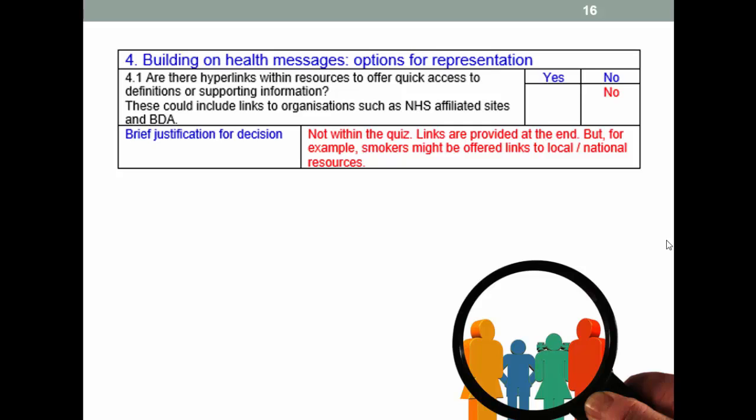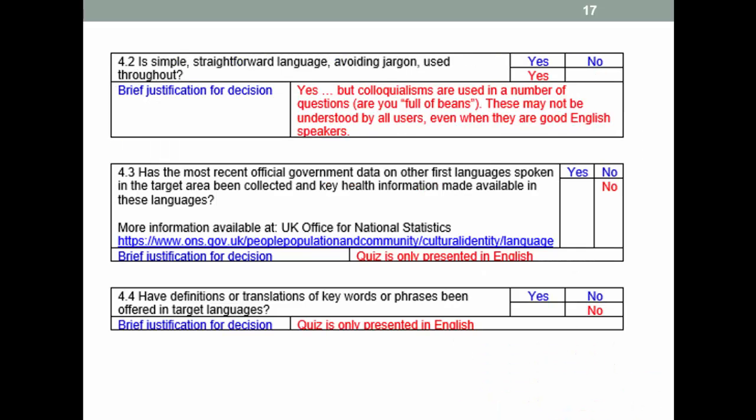Billing and health messages, hyperlinks. Again, limitations of the national tool are evident here. The quiz doesn't ask for location information such as postcode, which makes linking to local resources as you go through the quiz hard to do. We need to bear in mind there may be issues associated with data protection and not allowing individuals to be identified, although as we'll see later on, the quiz does offer a resource, a link where you send quite some location information about yourself, so maybe that's not really an issue.